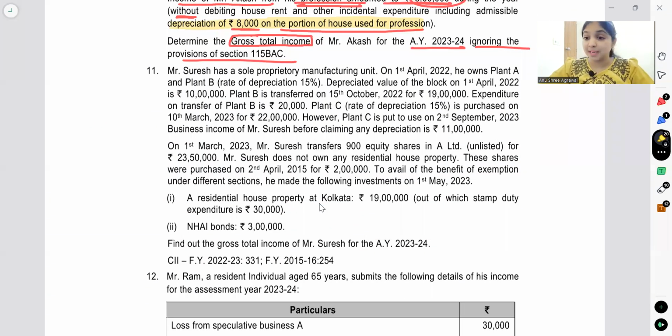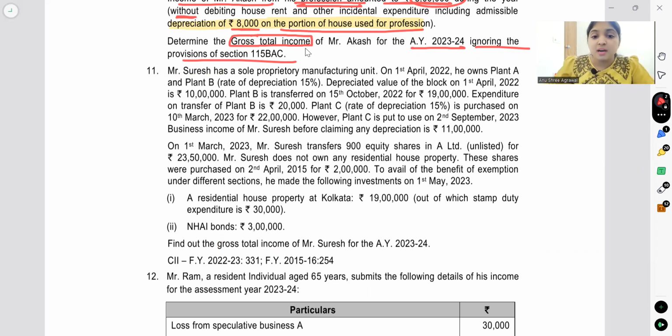Come to question number 11, the best question of the entire RTP. Question number 11 talks about a point which I've also covered in the MCQ discussion. So if you've already watched the YouTube video on the MCQ discussion, you would already be aware of the point, but anyways, we will be discussing over here again, irrespective. Let us read the question and then we will solve it. Again, they're asking us gross total income.